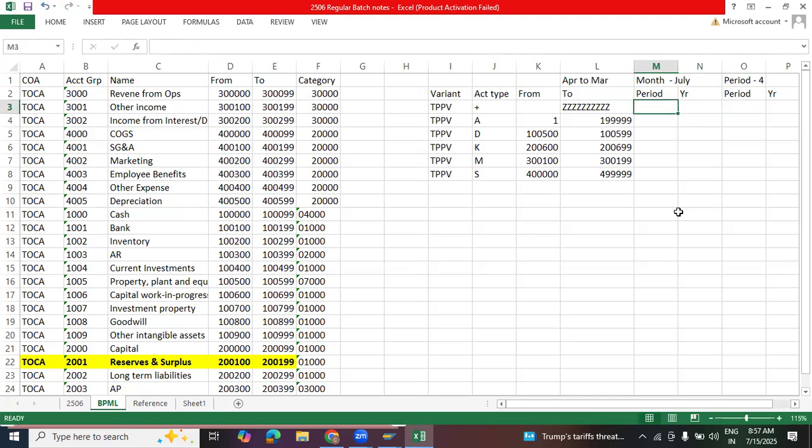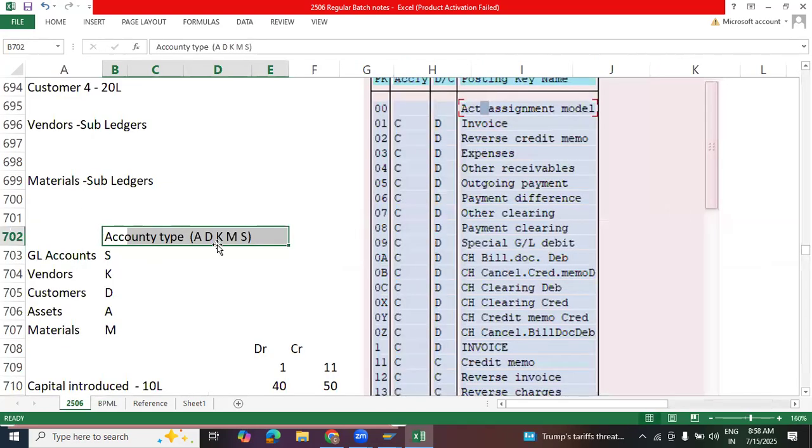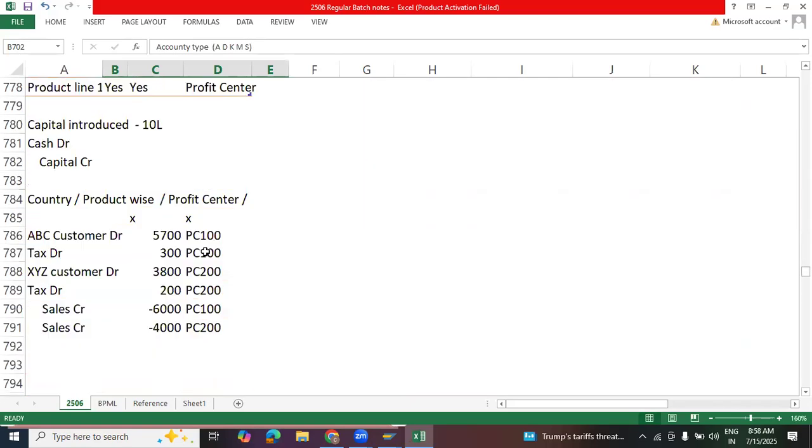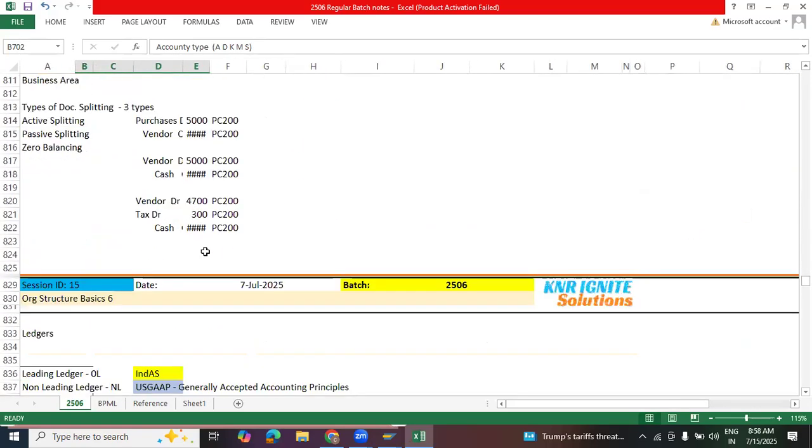Now, that is the period that you need to decide which period to open. So now I want my business user to use only the fourth period. In that case, the fourth period in which year? It is 2025. If you go back and check the calendar that we had set, if you remember how we did that calendar, right?